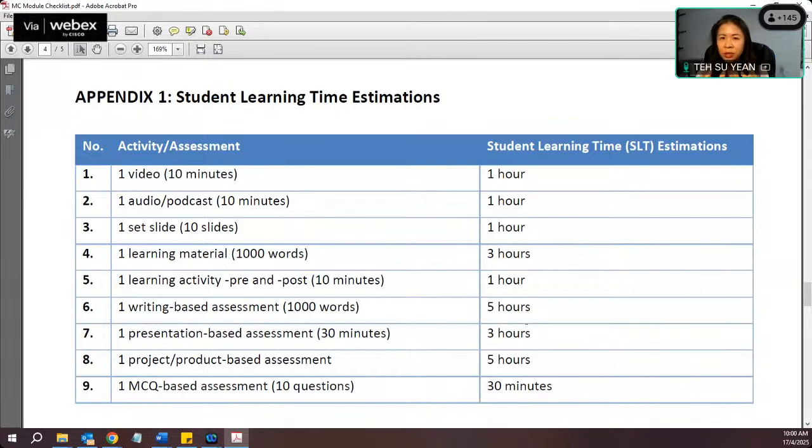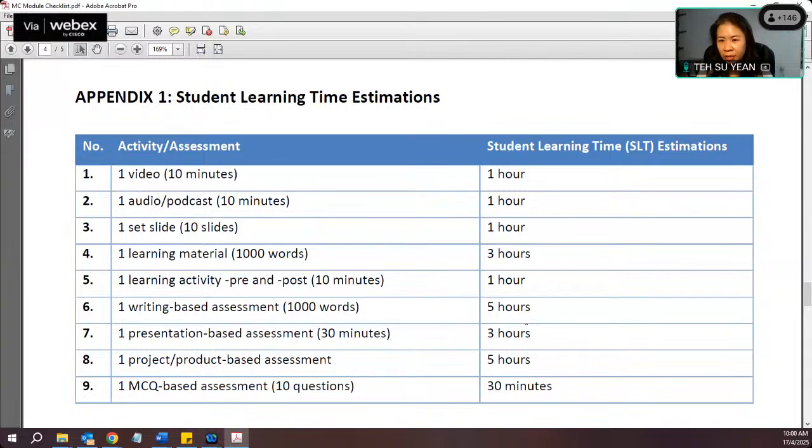The micro-credential SLT can have more than the BPK SLT. Okay, for example, the BPK for your course right now is 120, right? So you develop the micro-credential, sometimes you exceed, maybe 125 SLT in total and so on. That's fine. Okay, you divide into 40 SLT. So this 40 SLT of topics, you convert it into a micro-credential. But when you calculate it, you find that the micro-credential has more than 40 SLT, let's say 45 or 50 SLT. It's fine.